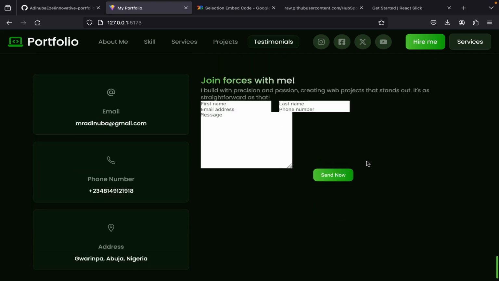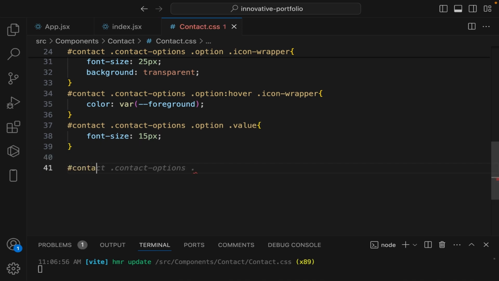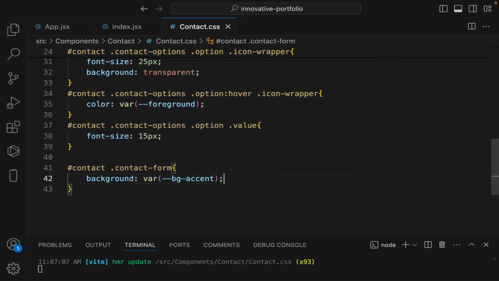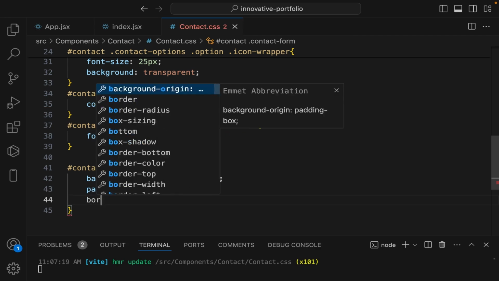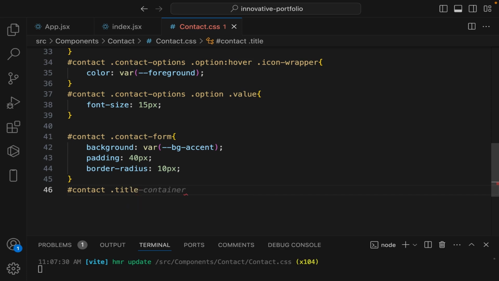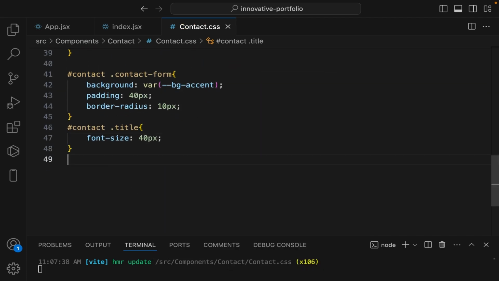Now let's start the contact form. We select the contact form and give it a background of BG accent and a padding of 40 pixel. Also the title, let's give it a font size of 40 pixel.